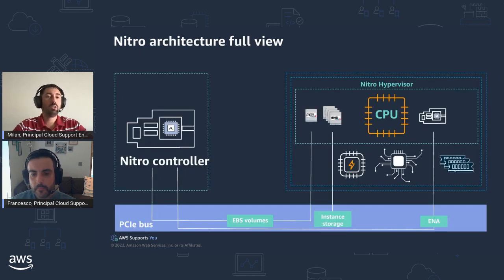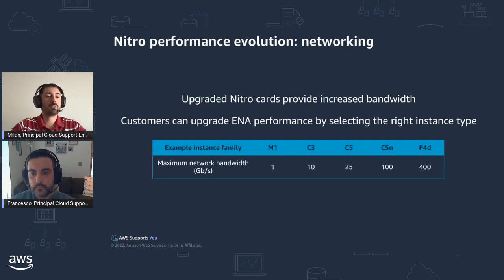When we zoom in on the full overview of the architecture of a Nitro system, we can see that there are multiple Nitro cards on the PCI bus, and they all have different components that provide either storage offload, networking offload, or instance storage access, or sorry, the EBS access as well. Over time, when we look at the different generations of the instance families, we can see significant increases in available throughput to an instance, especially if we go all the way back.